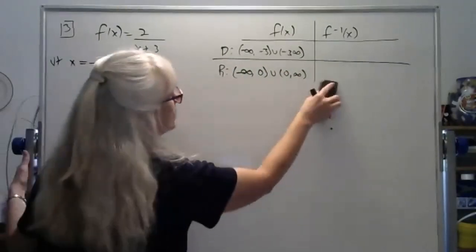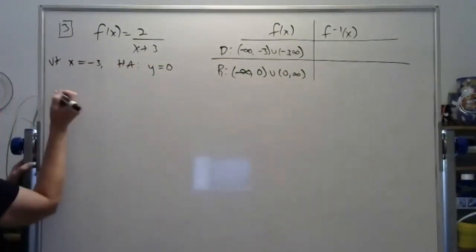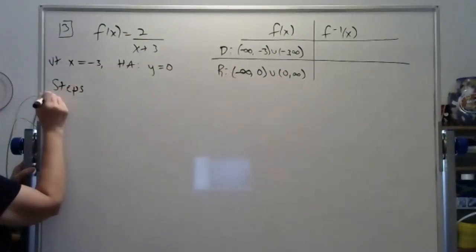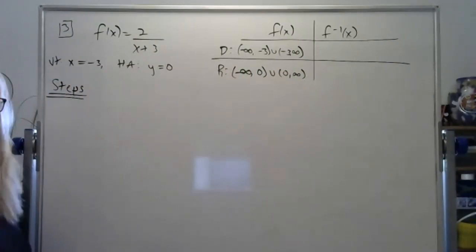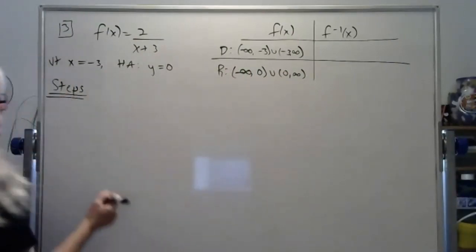Okay, so we did that. Now we're going to go find the inverse. So the second part of it is to find f inverse. So we're going to write out some steps to use the algebraic method. Notice it's not as easy this time. Your input's a lot uglier in terms of words to describe it, so we'll use the algebraic method.